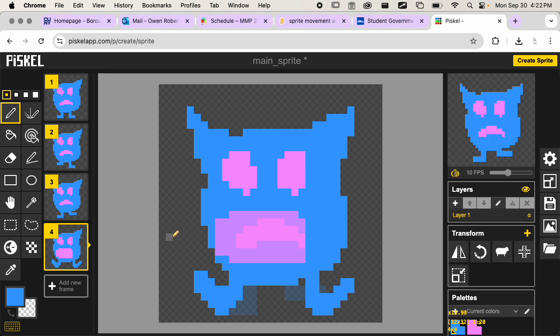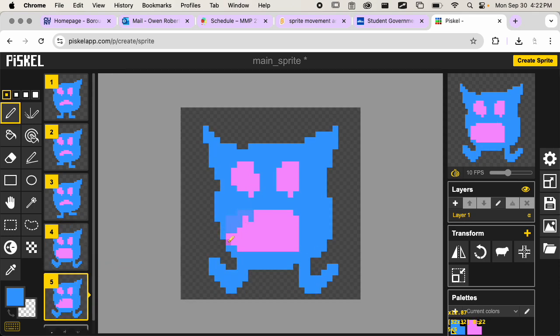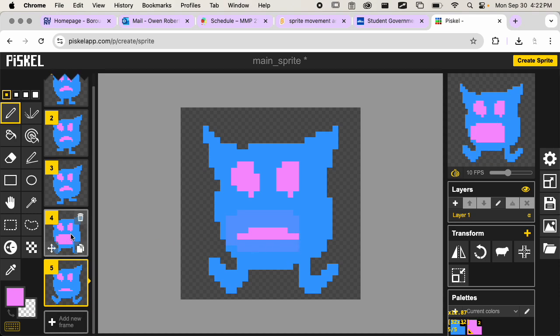Okay. So then I'm just gonna duplicate that frame and then make the mouth a little line. So I'm gonna color that in and just go like that. And so I'll just play those 2 frames. And so it'll kind of look like he's biting a little bit. And then I'll have the bird explode in a little poof. And that's what I'll go for.